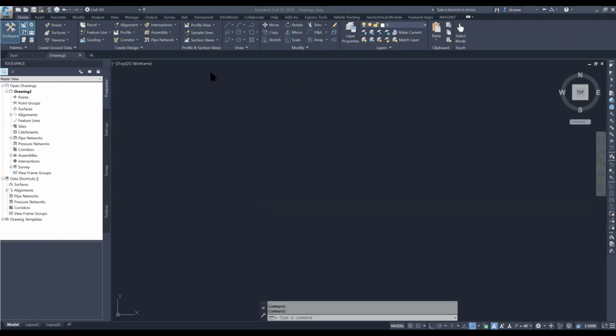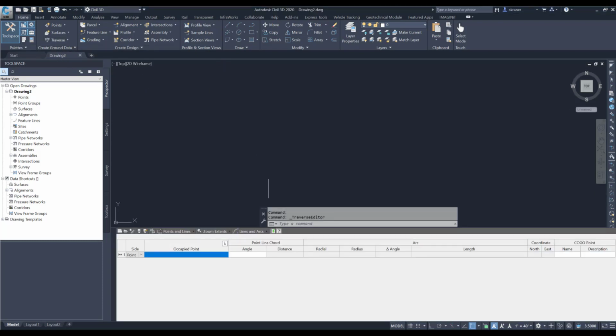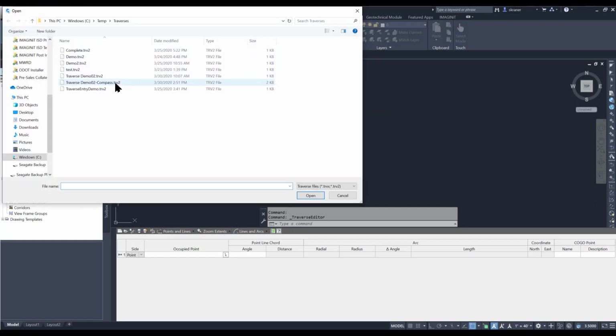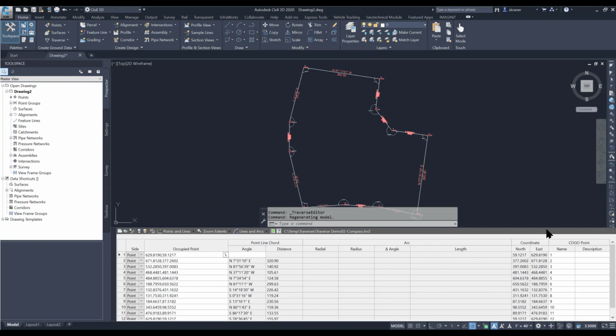Once saved, I can always reopen the adjusted traverse in a new drawing for editor review.